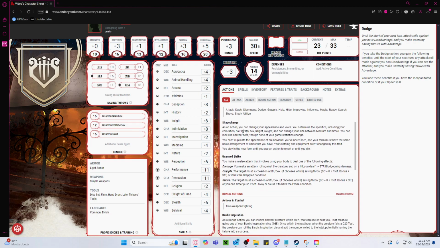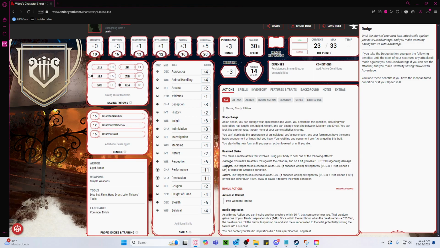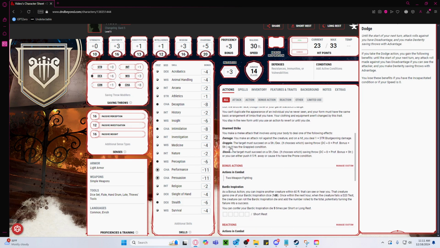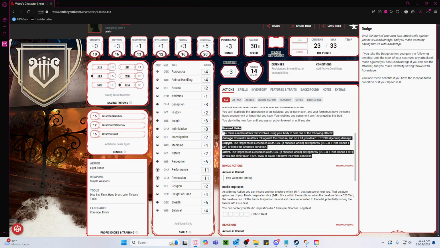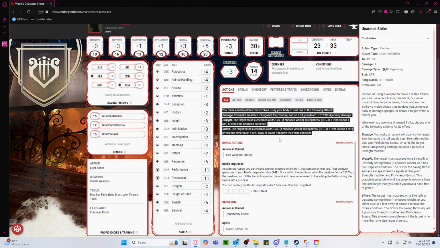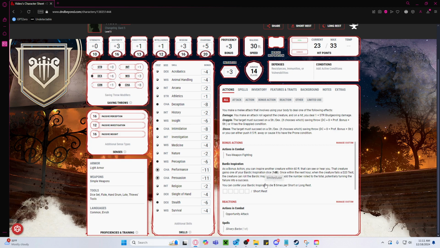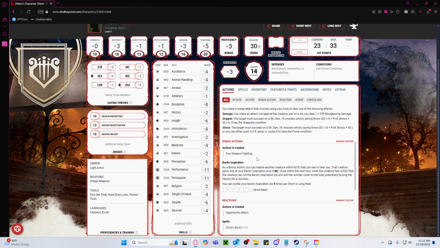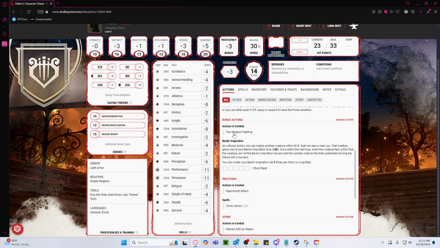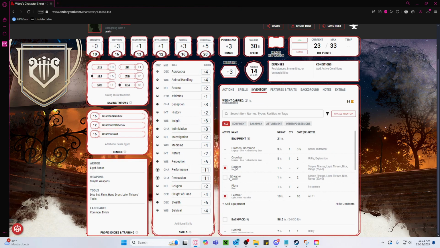These are good things to do as you can. Since I chose Changeling, I could use my action to shapeshift. I could do any of these unarmed strike things. Probably would never. Bonus actions, once again, normally just one, but I could use an offhand weapon if I had it equipped. So let's go ahead, let's equip a second dagger.